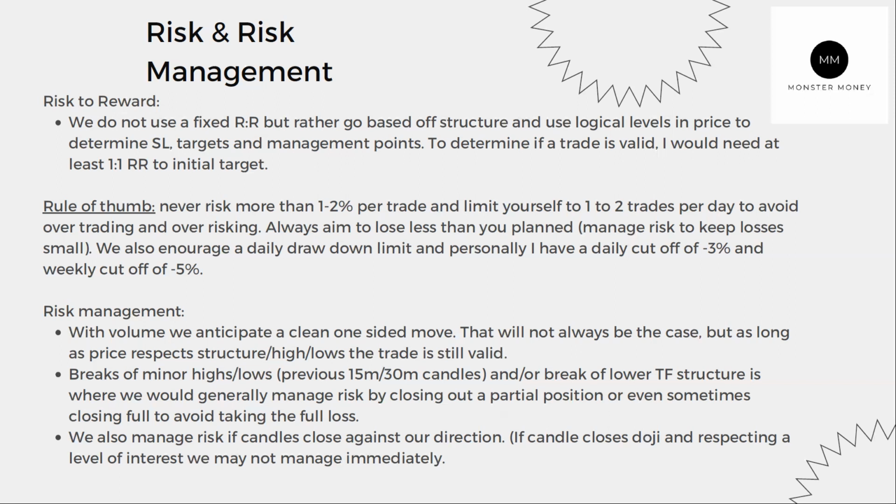So a rule of thumb, this is obviously where we see that overlap of the strategy and the trading plan. But when it comes to risk, we'll always address these kind of things. So never risk more than 1 to 2% per trade, and limit yourself to 1 or 2 trades per day. And this will help you to avoid overtrading and over-risking. Also, the more positions you take, you start to make emotional decisions. Your decision-making process starts to decline. So we want to avoid that by taking fewer trades, staying fresh, limiting our time on the charts.